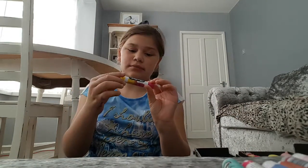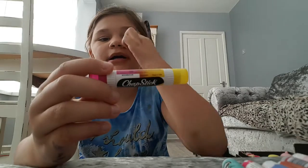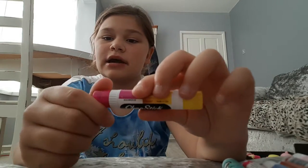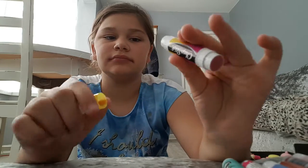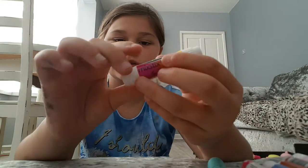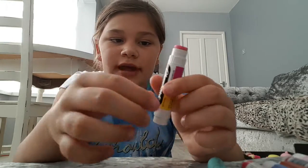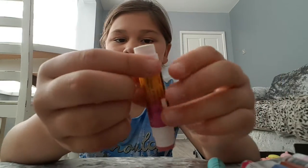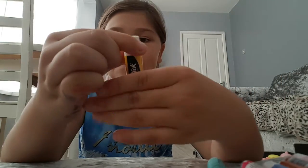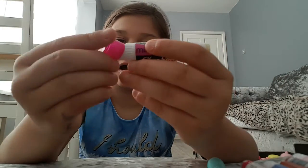Then I have this mixed stick — Lemon Berry Sorbet by ChapStick — and it's really cool because on one side it's got raspberry and on the other side it's got lemon sorbet, so you can choose any side. All you have to do is twist the top for it to come out. So there's the raspberry and here's the lemon sorbet. This was made in the USA, not the UK.